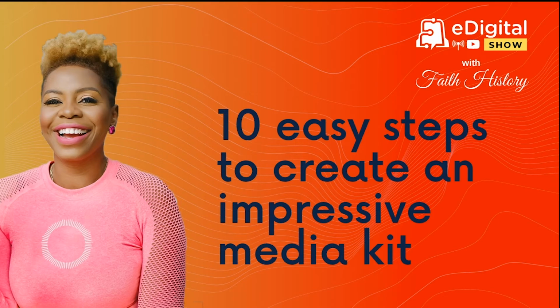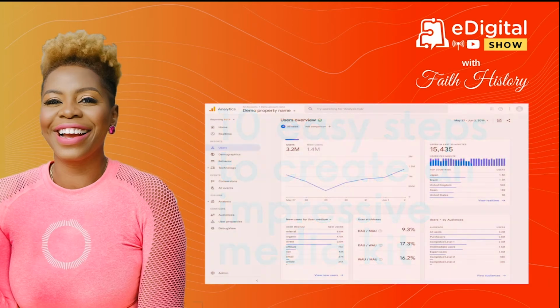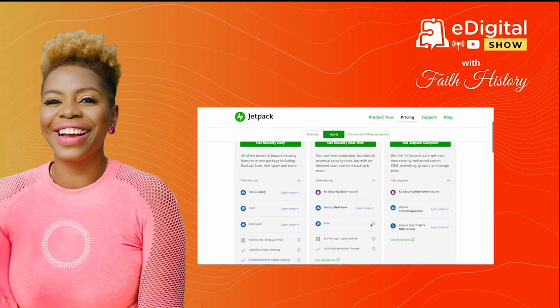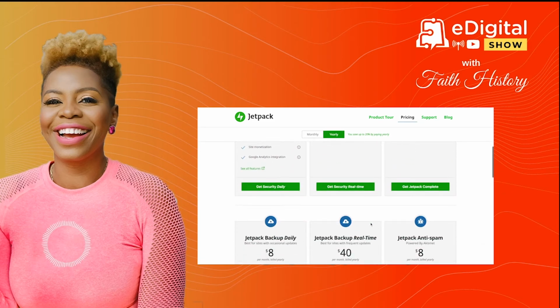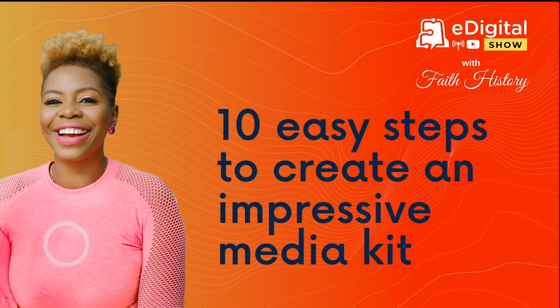Statistics, this is really, really important. Your analytics, you want to start doing a screenshot of your profile, post views per month. For Instagram, you have to have a business account to be able to see your insights. For your blog or WordPress site, you can see the stats on the back end, or you can install Google Analytics or Jetpack, and then you can see the stats. And then you get to look at the average page views for the last 3 months, at least, and the number of unique visitors per month. Write that down. Make sure that's part of the media kit.